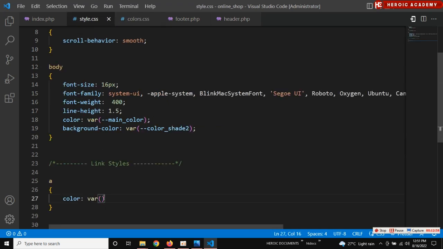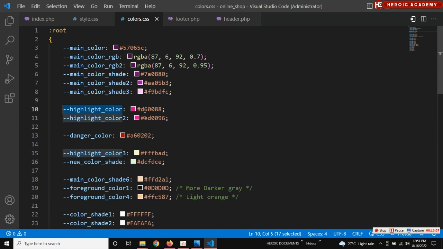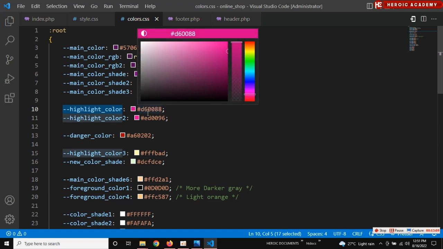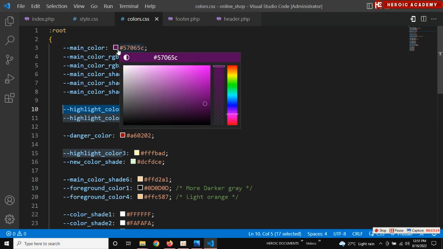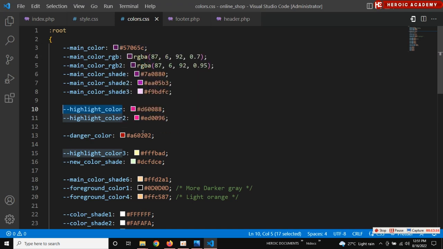And the reason why this color variable is very necessary is if eventually you decide to change this color, for example, you want to develop an online shop for another customer, and that customer has a different color scheme, brand color. Just come here and change all this color to that person's brand color. It will automatically change your website. It will look different. The colors will change to reflect the new color scheme. So that is why this is very important.